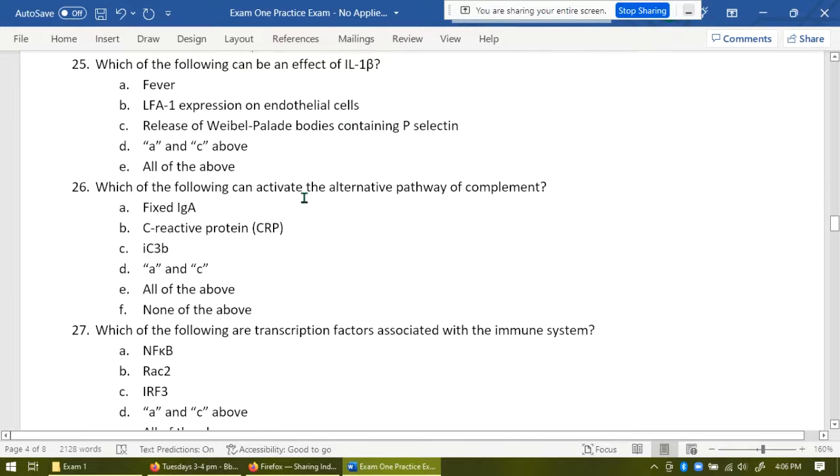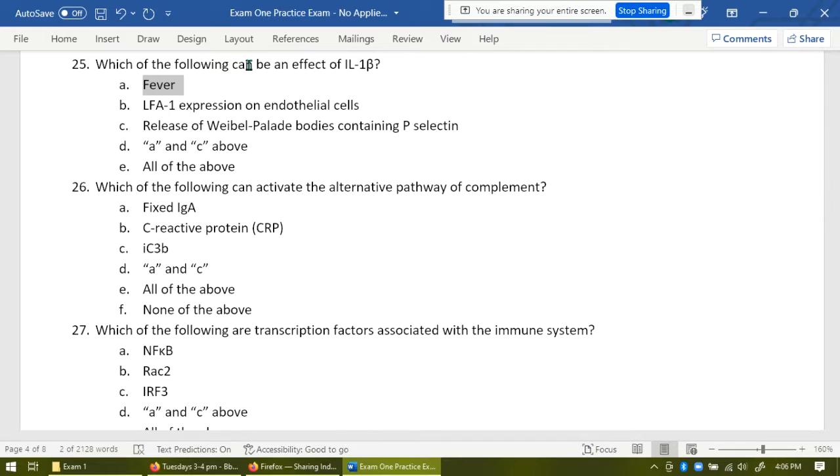Which of the following can be an effect of interleukin-1 beta? Just think of this as interleukin-1, IL-1. Fever, yes. The cytokine can diffuse through the bloodstream and act on the hypothalamus, causing production of prostaglandin E2, which binds to muscle cells and fat cells and causes the mobilization of stored energy and burning of calories with no real ATP generation. And that is going to increase the temperature set point of the body and cause fever. So this one acts on the brain to make fever happen.